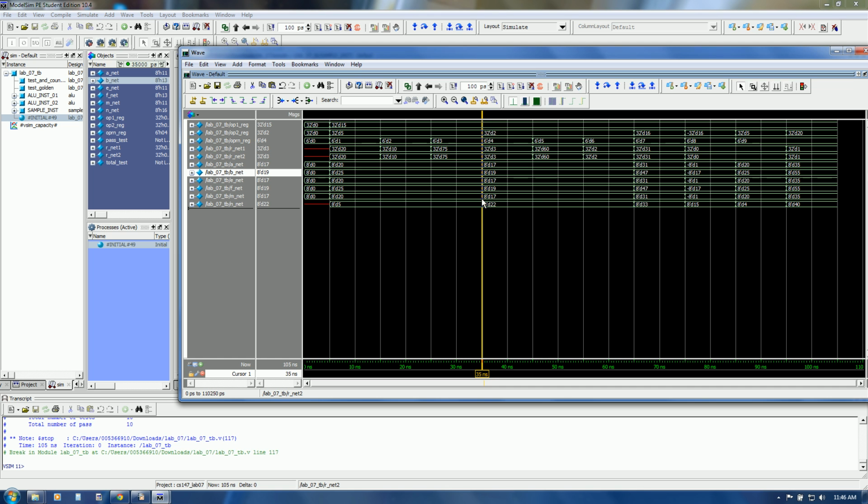But here for the non-blocking, it's truly parallel, because this value of M is not propagated to the N evaluation, but N evaluation instead takes whatever is existing at this evaluation time point, which is 20 plus 2, it is 22.